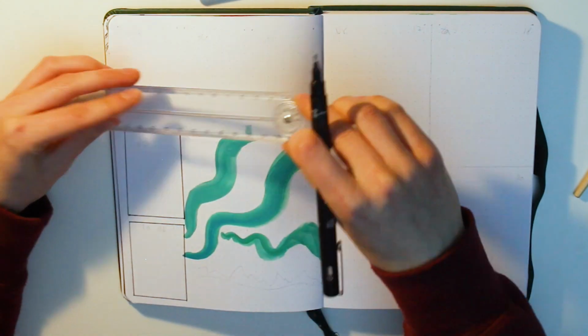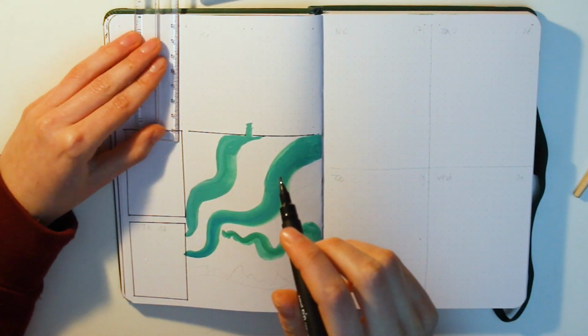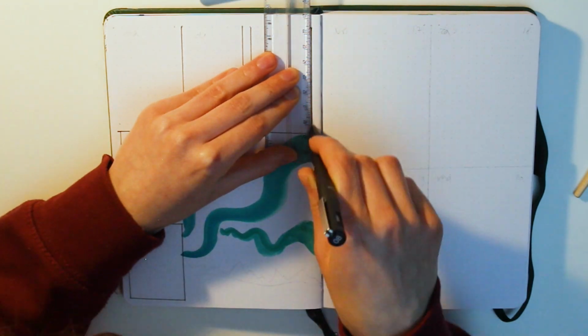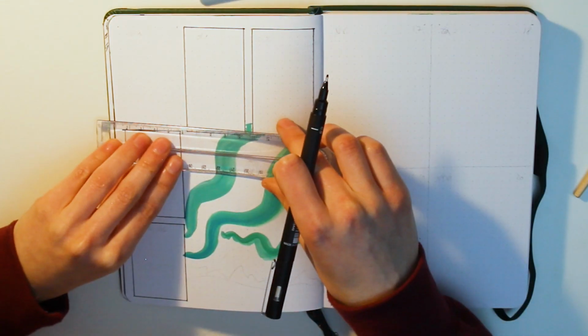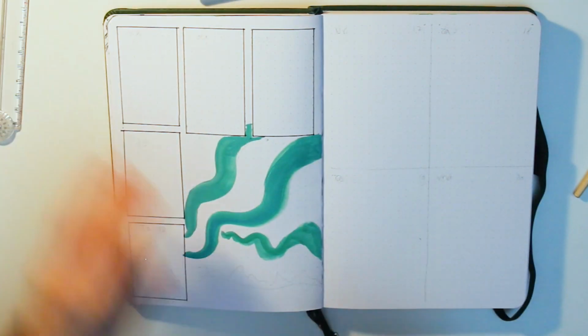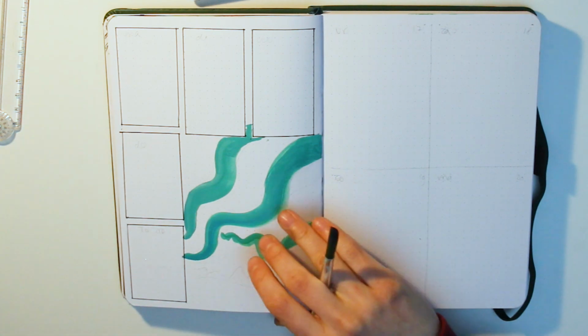Also, I noticed I made the boxes the wrong size. I always counted, but I guess I miscounted. And now the top three boxes are longer than the bottom two. It's really annoying, but I can't really fix it anymore.